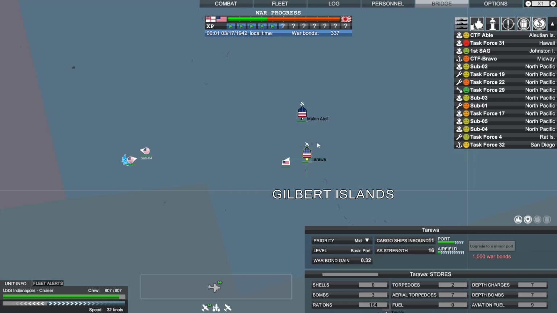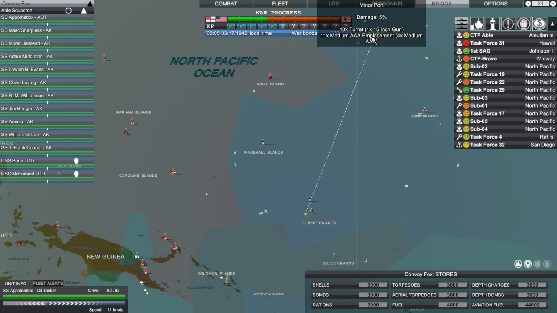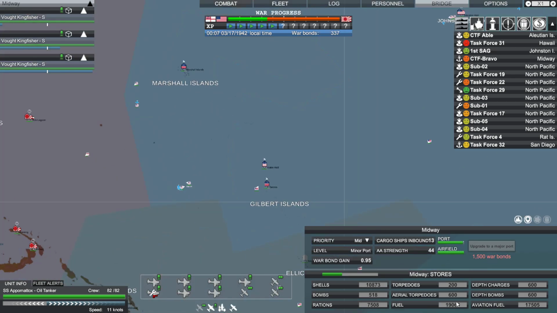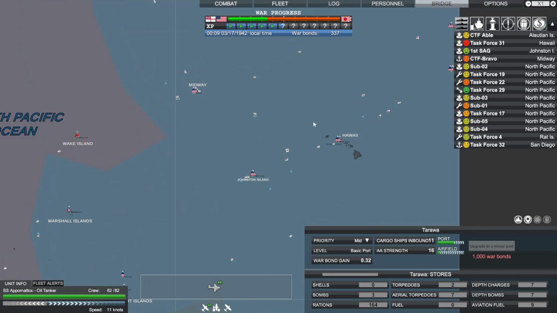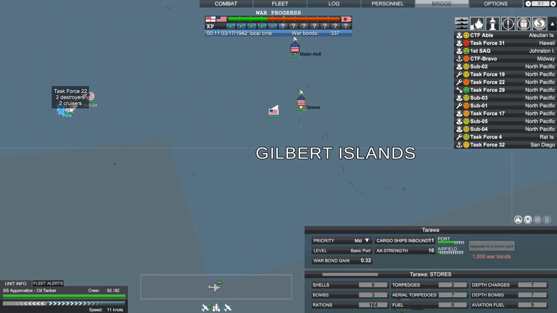The fuel here is 0. Where are you guys going? You're destined for Midway. You have 4,000 fuel. You have a lot of other junk. Midway doesn't need any of that. Well, I guess they could use the bombs. Okay, fine. I'll let them go. I was going to say I could just drop off the fuel at Tarawa. Yeah, actually, we need the shells.